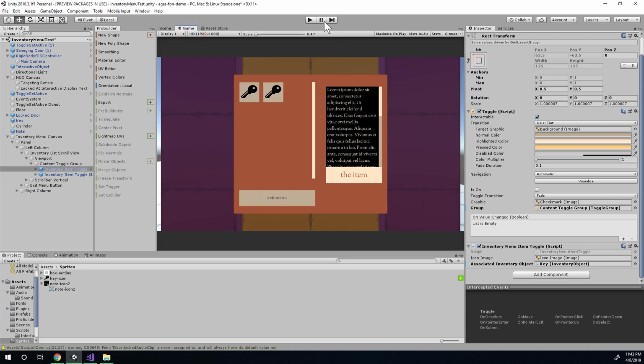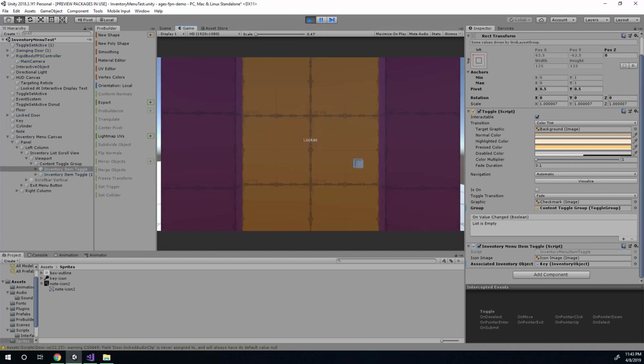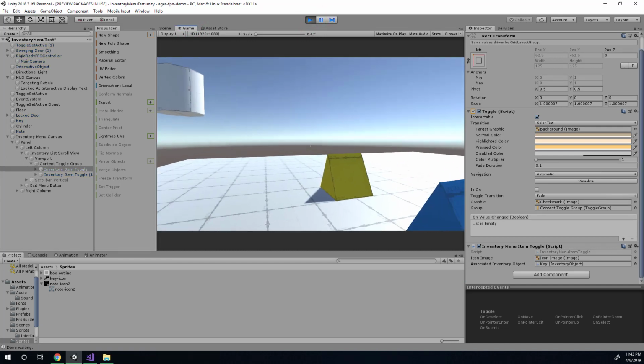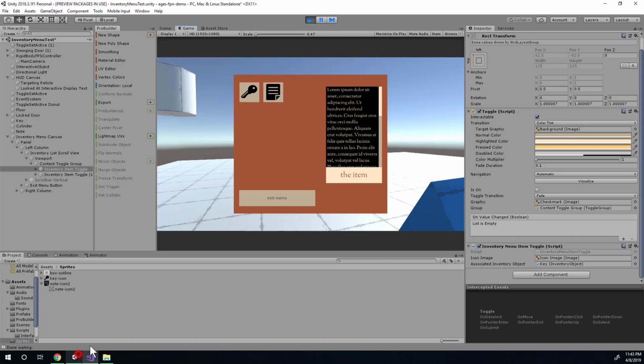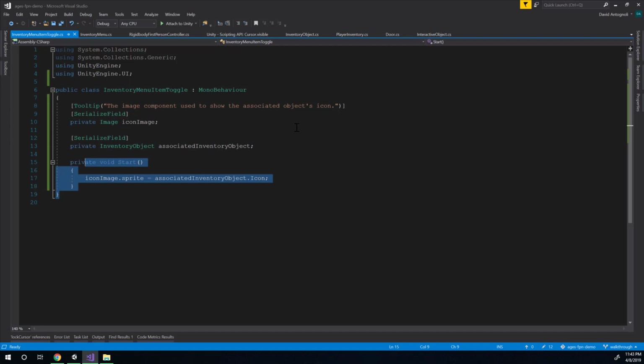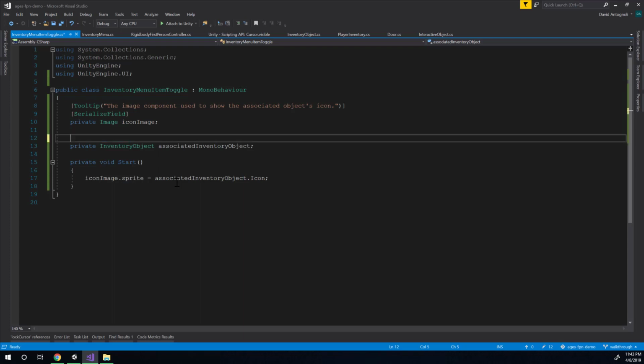And so I believe now if I run the game, it will update those icons because that is in the start method here. So it's updating the icon to match the associated inventory object icon. And you can see that it worked. So we're not updating the text or anything else yet, the name here, that'll come later. I just wanted to demonstrate that there's a method to this madness, and it's just a long haul. Okay, so I told you that this serialized field was temporary, just so we could test what was happening.